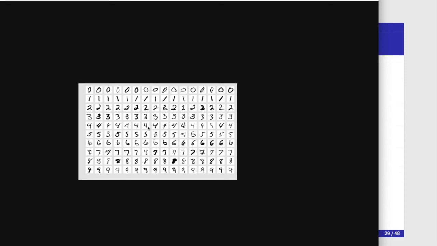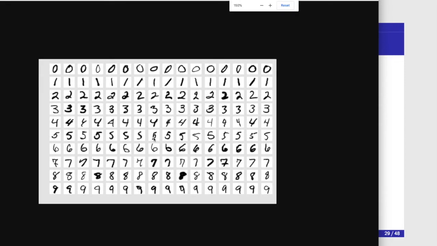So MNIST is a standard data set that a lot of people use. If you haven't seen it, it's really literally just people scribbling numbers, right? And they're small images, maybe 25 by 25 or 100 by 100, and black and white, and they're handwritten, and they have quite a variety, but everyone knows what these numbers are. So if you can classify that as these are all 5s, then you're doing pretty well, even though they're quite different. And the inputs here at the beginning were being treated as, well, people were using SVMs on this, if you can imagine, because I guess they could turn these into a high-dimensional space.